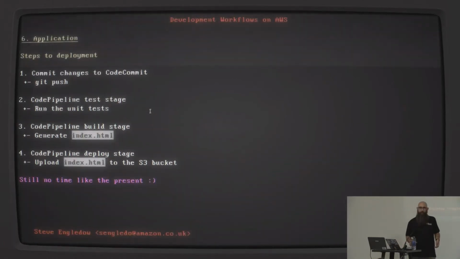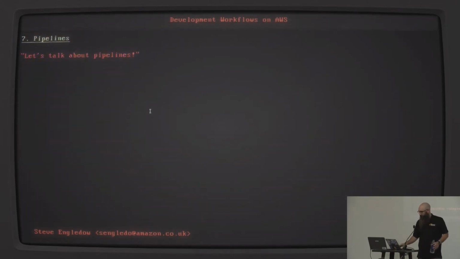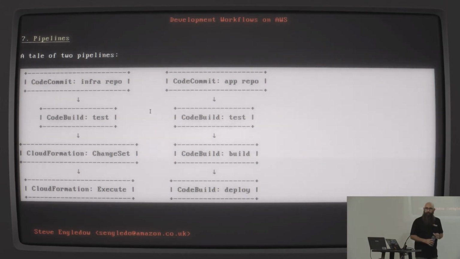Okay, again, that will be going through a pipeline, which I'll walk you through in a moment. So there are two pipelines I've got set up. There's one which is hooked up to the infrastructure repository in CodeCommit, runs through a test stage, which is using CodeBuild. And then there's a CloudFormation stage, which generates a change set, and then a final CloudFormation stage to execute that change set. The benefit of using CodePipeline rather than scripting this entire thing is that each of these stages are separate jobs. If any one of them fails, I can see within CodePipeline where it's failed. I can get through to details to see why it's failed.